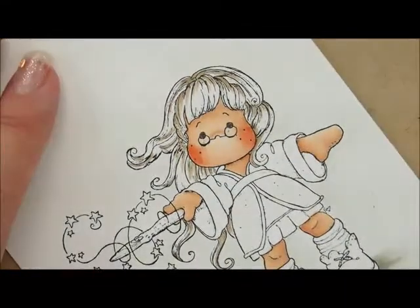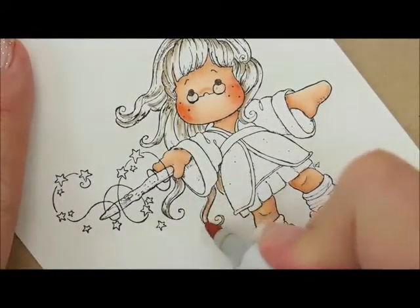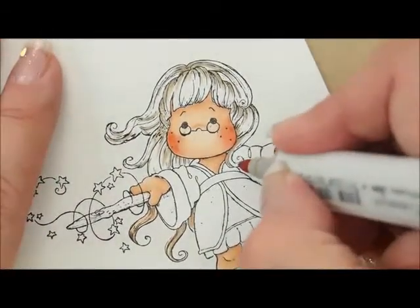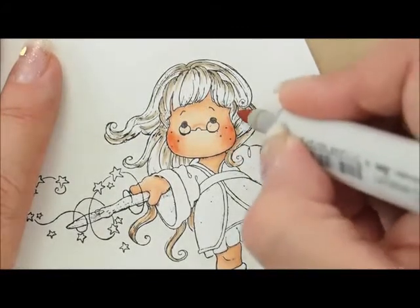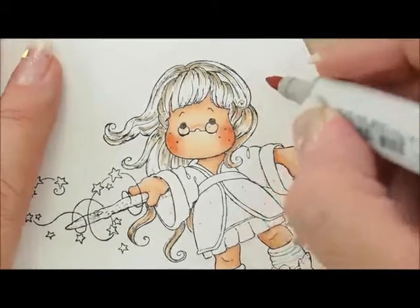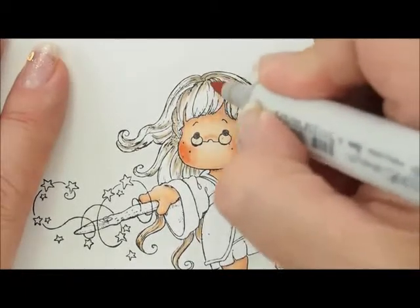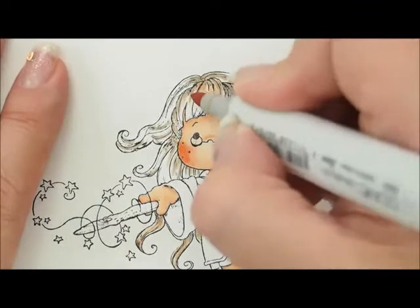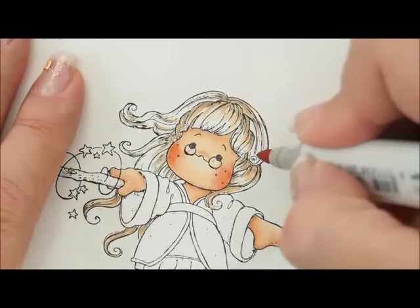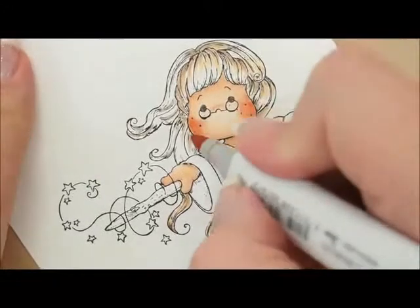Then I want to add E53. I'm going to go back down here and do these at the bottom again so I don't forget. I need post-its, I swear. And then up here on her face, or up next to her face, let's go around, add a little bit. And her bangs. And over here.